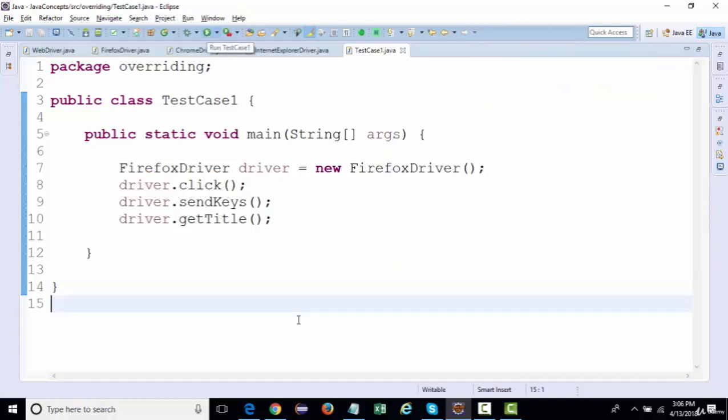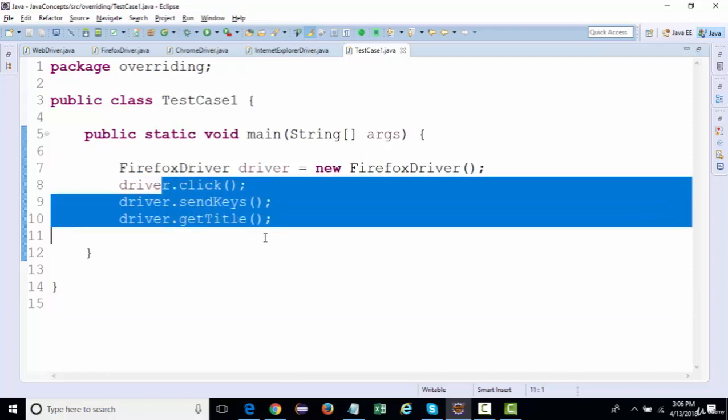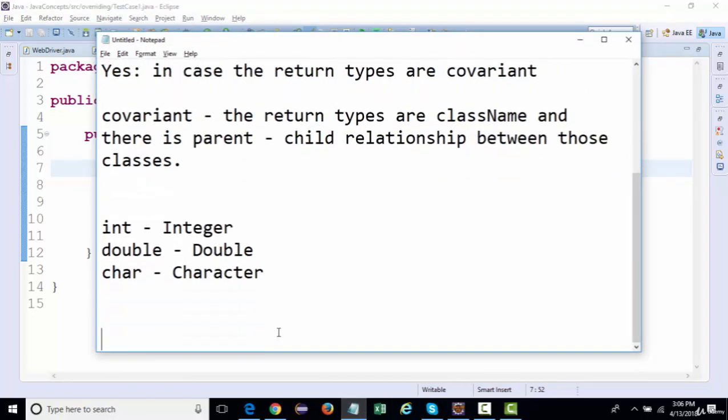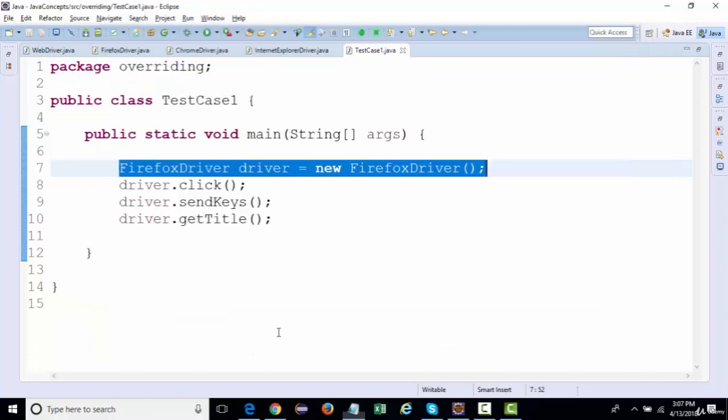Now, another problem may arrive when we need to decide the browser at runtime, right? Let's say if we choose Firefox, the code should run on Firefox. If we choose Chrome, the code should run on Chrome. Here we are hard coding the Firefox driver. We are only running it on Firefox. This thing we need to decide at runtime. Maybe reading some value from Notepad, and here the browser is written as Chrome. So if it is written as Chrome, the code should run on Chrome. If it is written as Firefox, it should run on Firefox. So how are we going to achieve it?